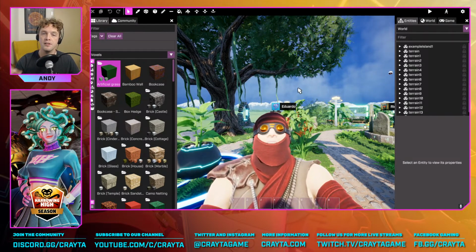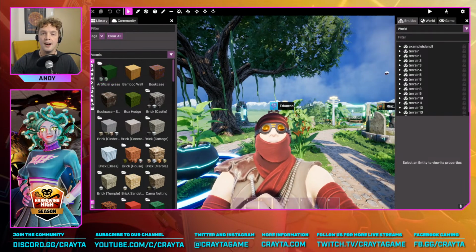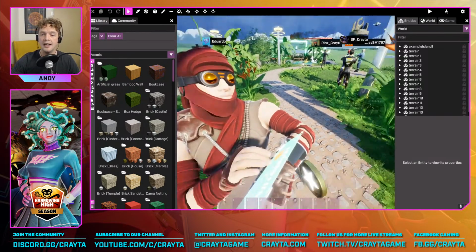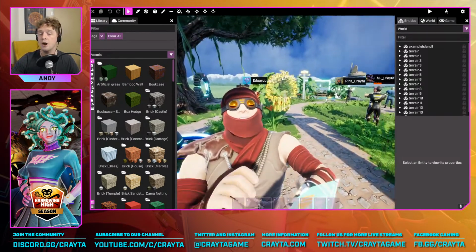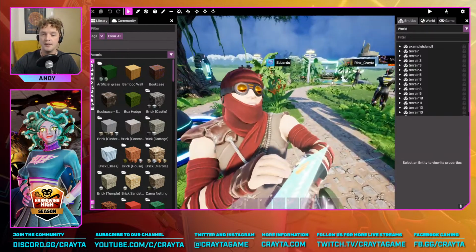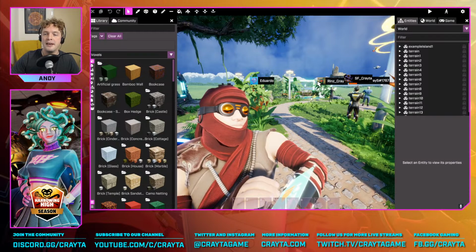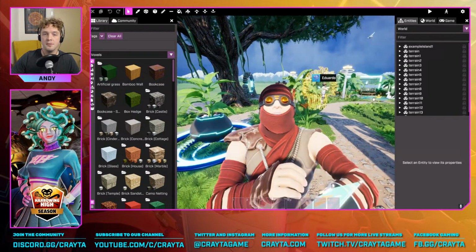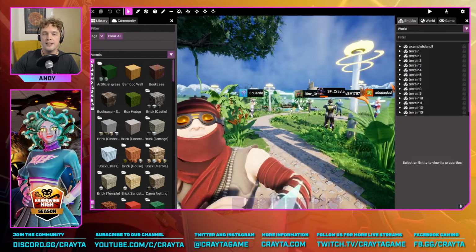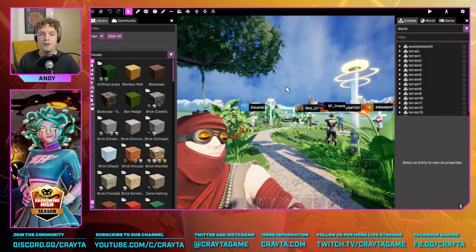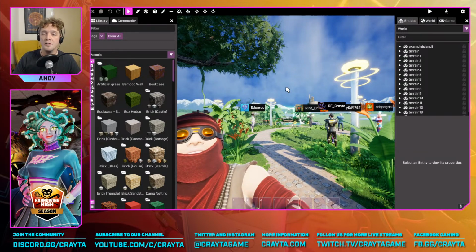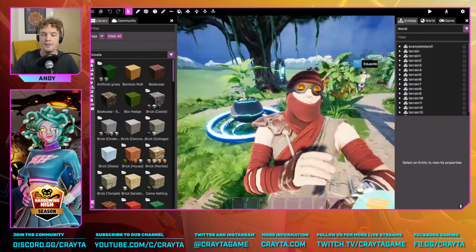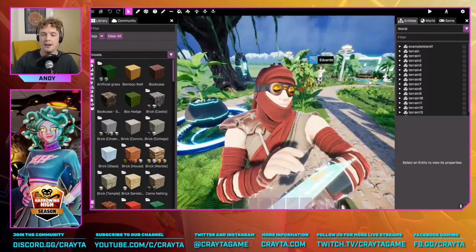To use the viewport to look around, click and hold right click in the viewport. If you click and hold, you'll see your mouse cursor disappears, and then you can move your mouse whilst you're holding right click, and you can look around. If you've used a game engine or 3D software before, you might be quite accustomed to this method. It's a general convention in this kind of software. And that's what's really cool about Crayta as well. Some of the skills that you're going to learn in Crayta will stand you in good stead in lots of different software.